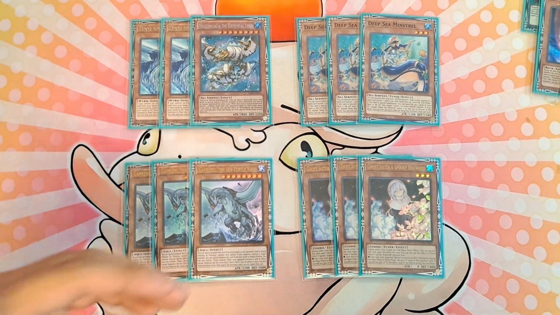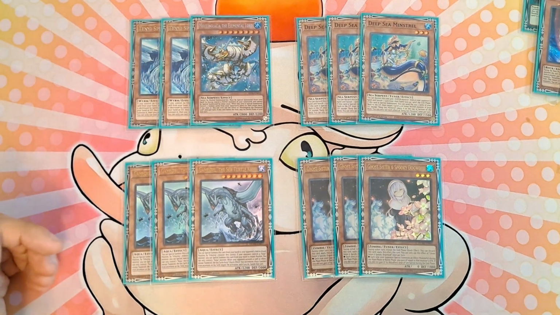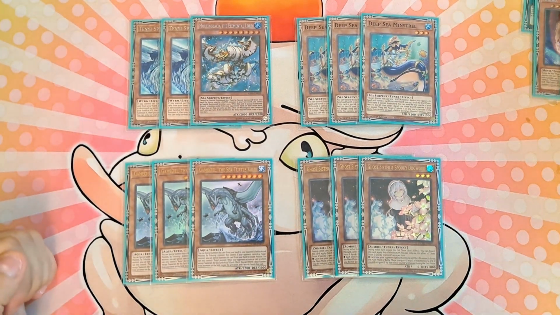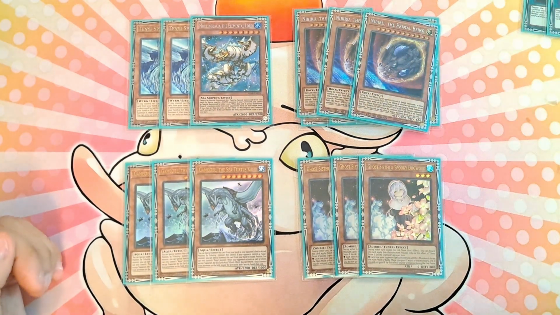The Gamma Seals obviously are still really good for being able to remove problematic threats, but might not be as good if you are forced to go first. So I'll show some cards to swap out for that as well. So first and foremost, if you're playing against combo, most of the time you're going to want to swap into Nibiru.